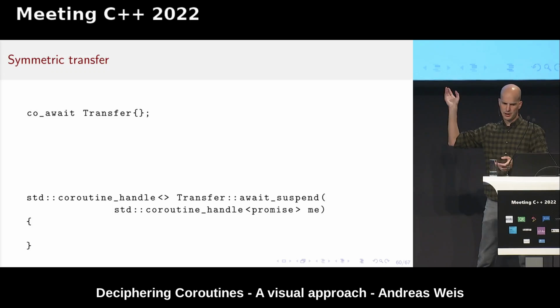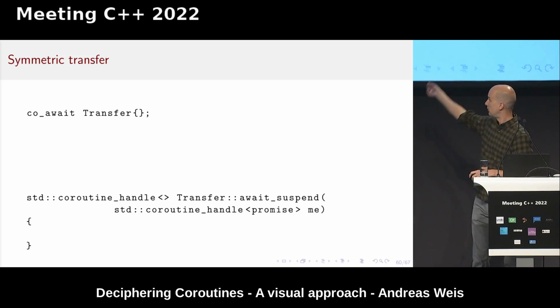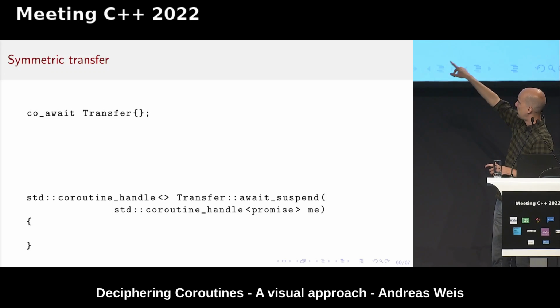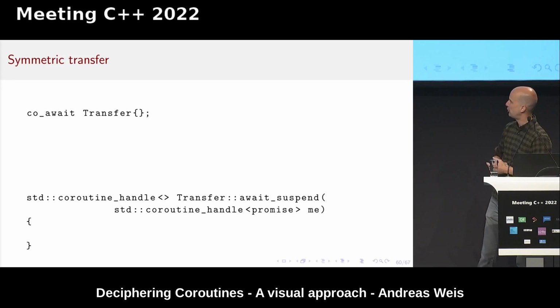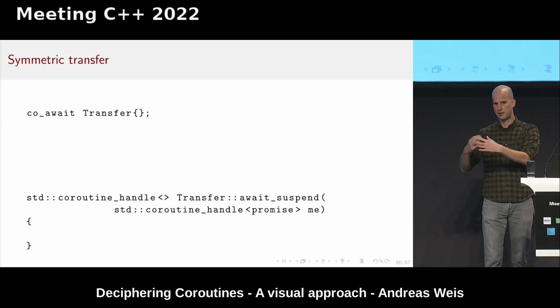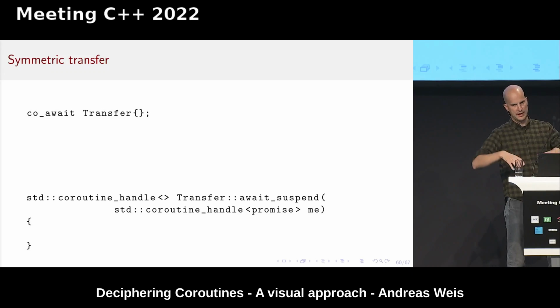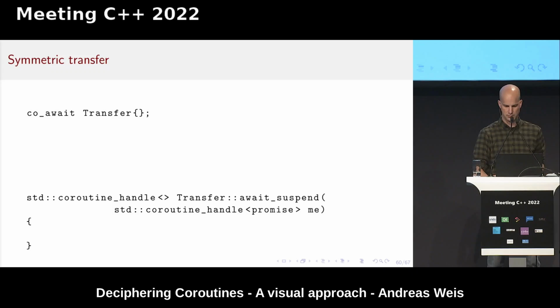And what makes this a bit confusing is that we now have two coroutine handles on the same interface. The one that we have as a function argument, the one on the bottom, that is the coroutine that is going to sleep. That is the coroutine that's about to be suspended. And the one that is being returned, that's the coroutine that I want to transfer control to.